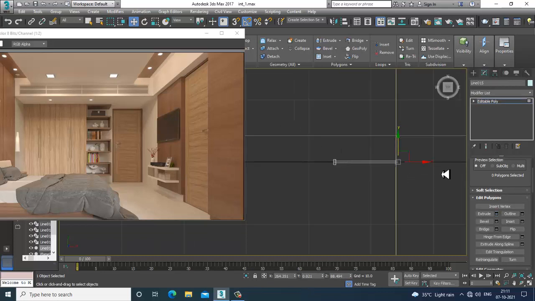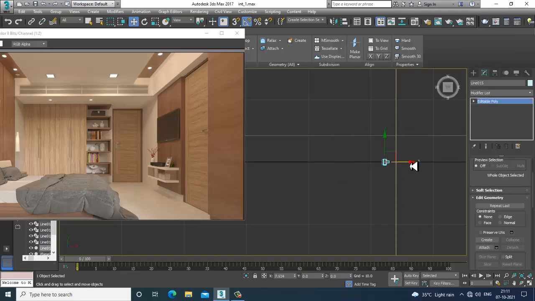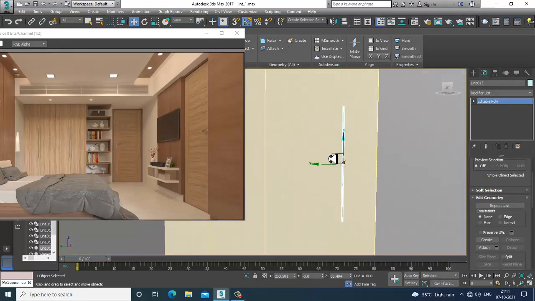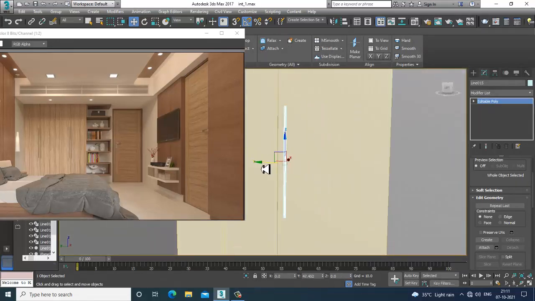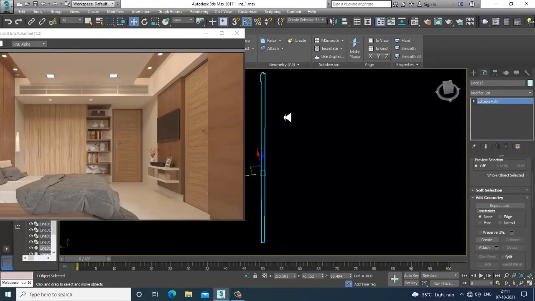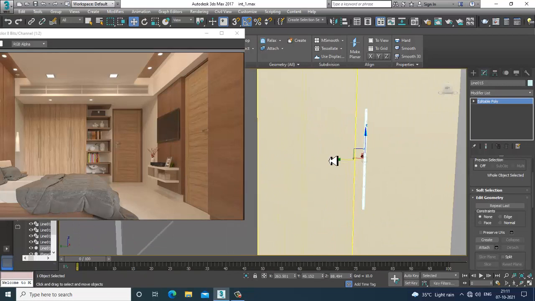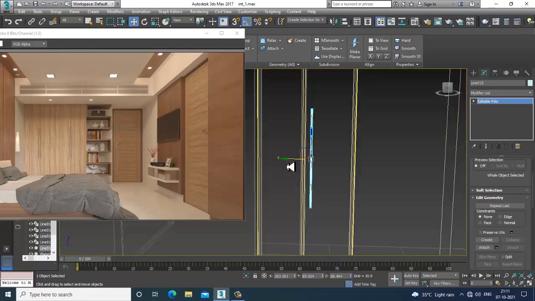So we'll see that there's a kind of a handle over here. Press shift and drag, make a copy of it.